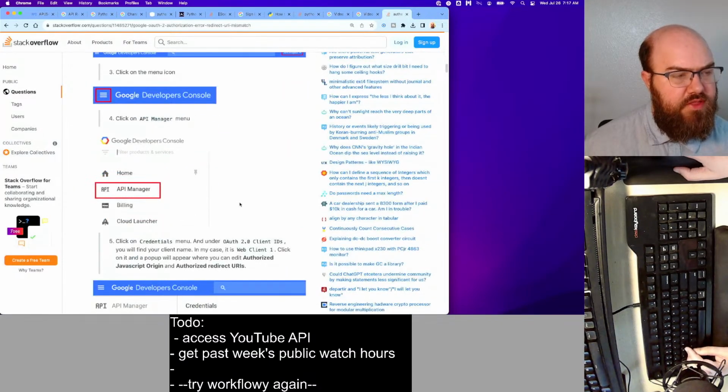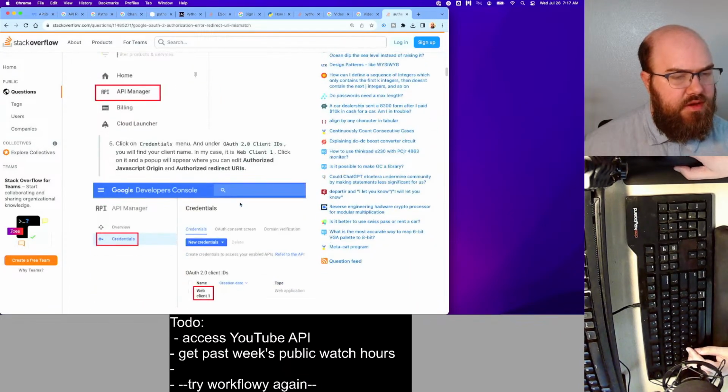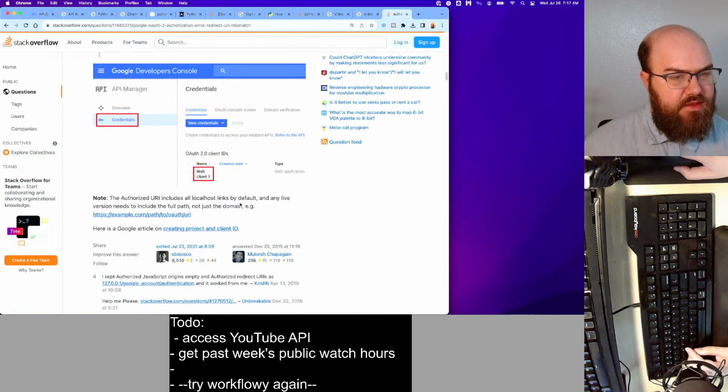So how do I tell Google that I want to allow things from my computer?